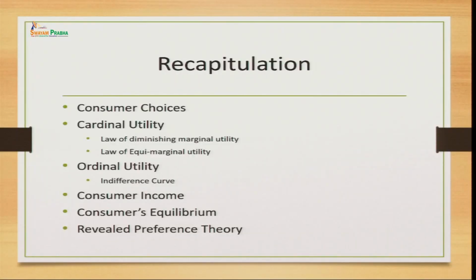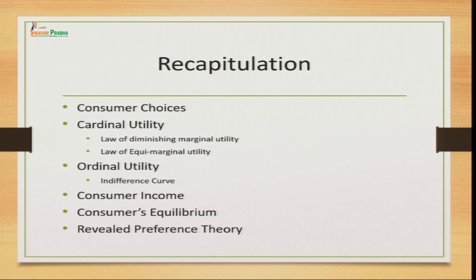The law of diminishing marginal utility works with only one commodity at a time, whereas in real life a person does not consume only one commodity at a time, but consumes more than one, so that they are able to satisfy their needs and desires, as well as gain maximum satisfaction out of it. So for that we also talked about the law of equimarginal utility, which says that the marginal utility derived out of the consumption of all the commodities at the end should remain the same.